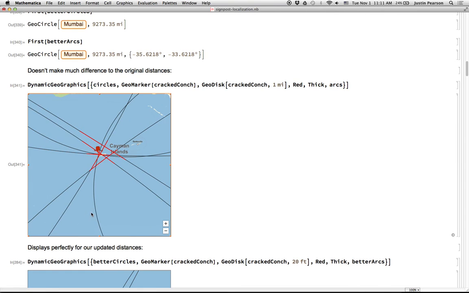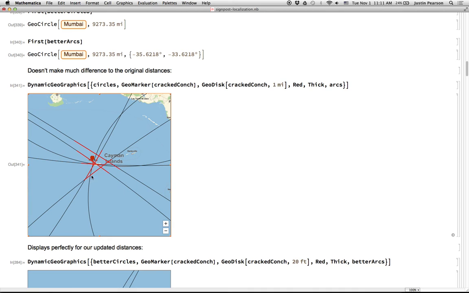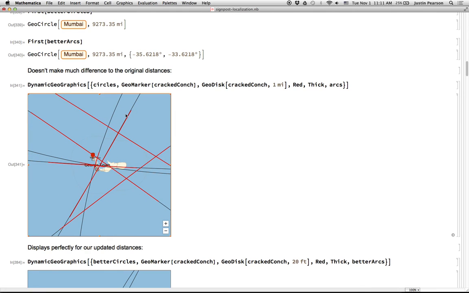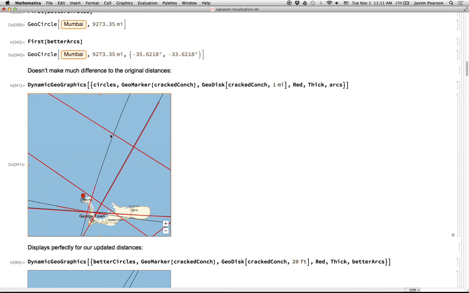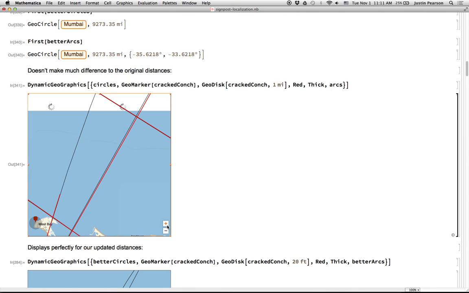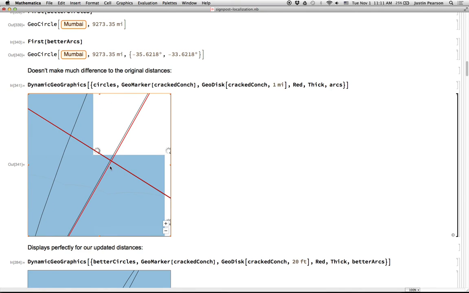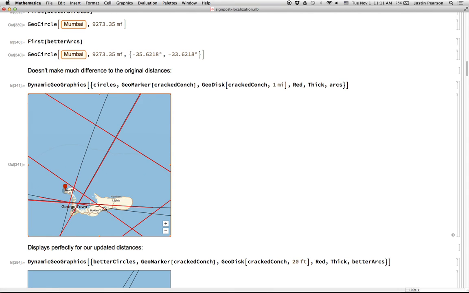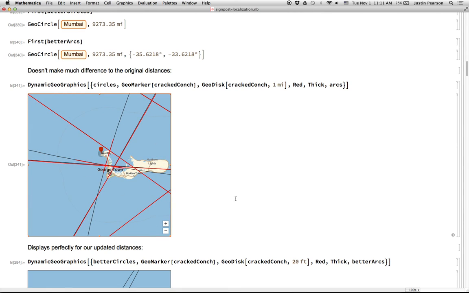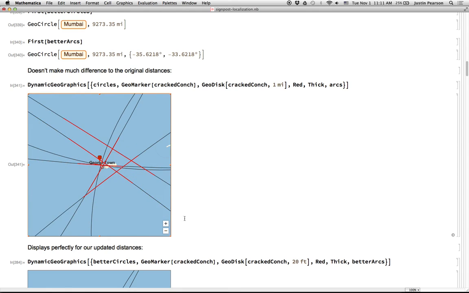and we'll see if there's any difference. So we'll zoom in here, and you can see that the arcs, the 1 degree arcs, are clustered around the Cayman Islands. That's good. But they're so far off. There's hardly any difference. The sign is really at fault here. The distances are so off that there's hardly any difference between the poorly rendered gigantic circle and the much more precise circular arc here. So you can see that even though truly there is a rendering difference between the giant circle and the circular arc associated with it, that wouldn't have changed our guess of where we are on the island. It still would need to be improved.